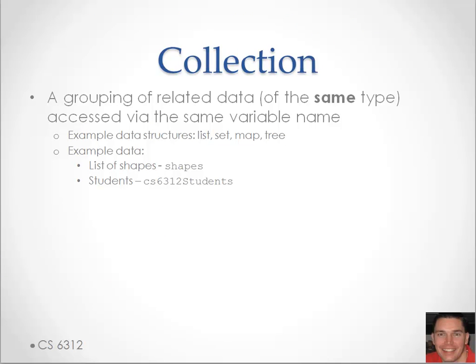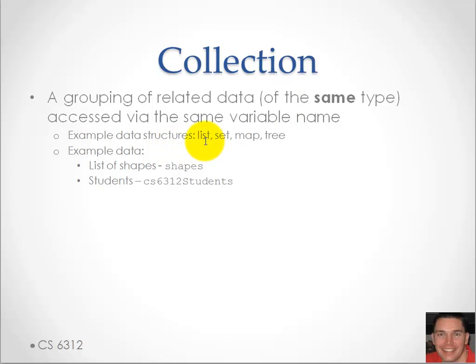So now I want to set a backdrop to set the stage for two types of interface classes that we'll be looking at here, the Comparable and the Comparator interface. For this backdrop, remember that when we're developing software, a lot of times we're going to want to store a collection of data. This is a group of data that's related by being the same type. And as we've learned through polymorphism, that same type can be a base type within our class hierarchy.